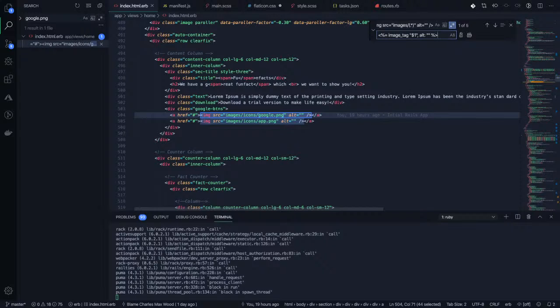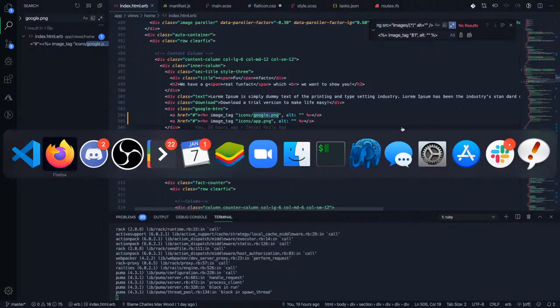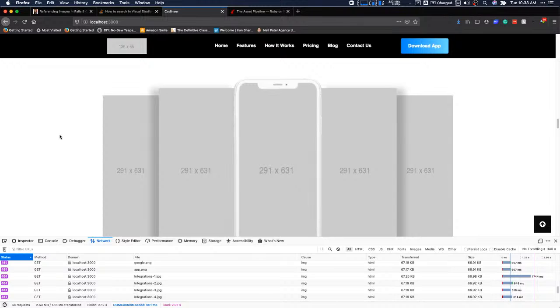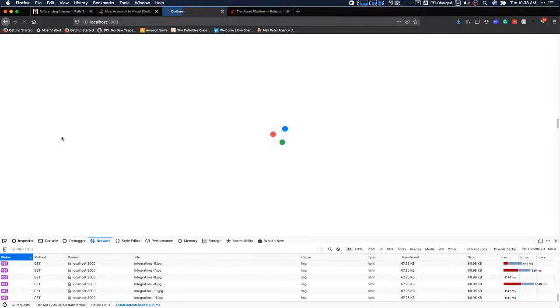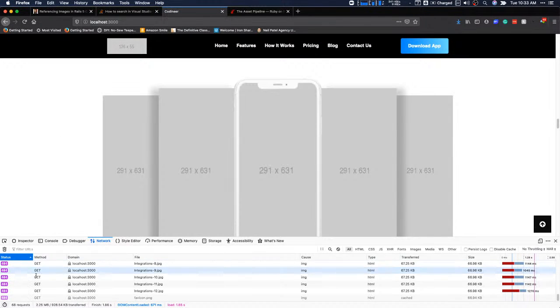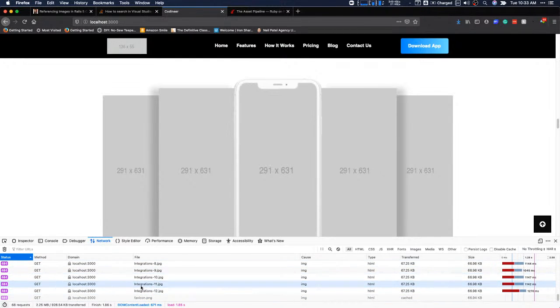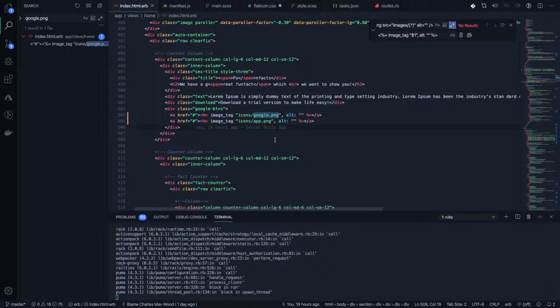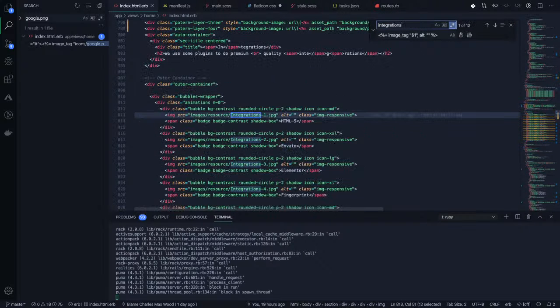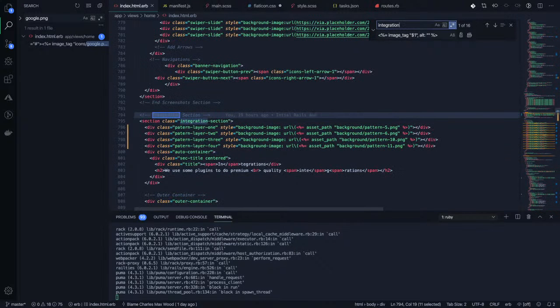I don't know if I necessarily need the alt option on there. There are 5 of them. Then if we refresh, so that takes care of those. Now it's just integrations. Same deal, different day.